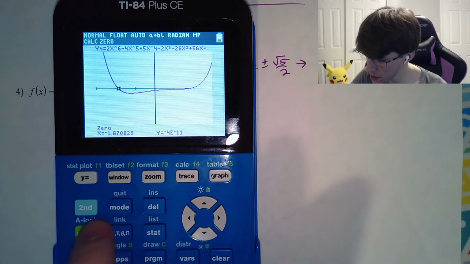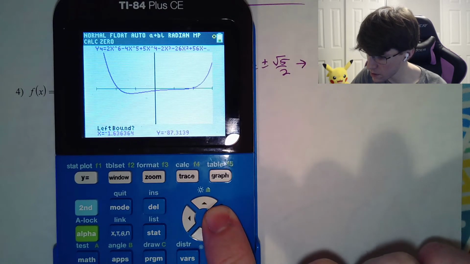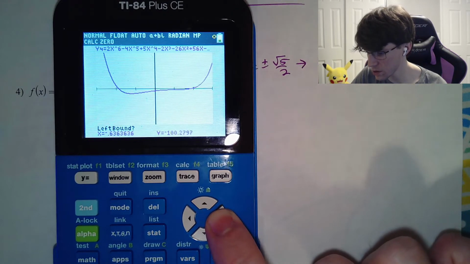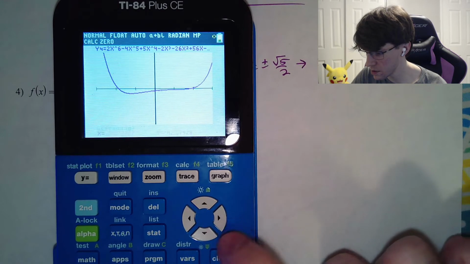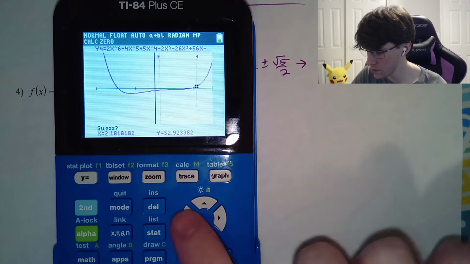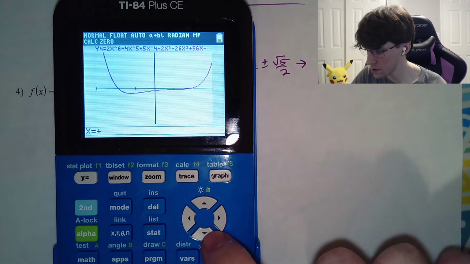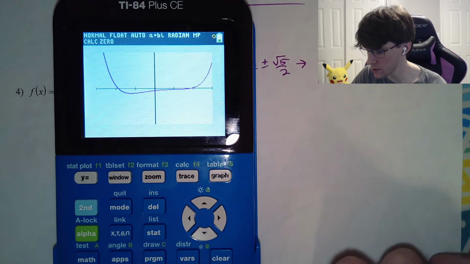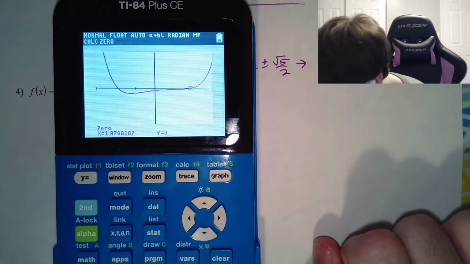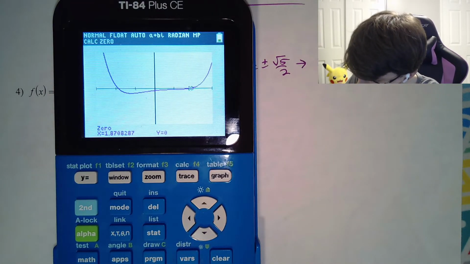We'll go ahead and hit second calculate zero. Dude, this question is like one of those that you need additional math know-how. I might actually just give up. That'd be really sad. Let's find out. Oh no. I don't know. Alright, this is a typo, but don't worry about that. Oh, so it's 1.87 and negative 1.87, so it's going to be some kind of pretty answer in the end.